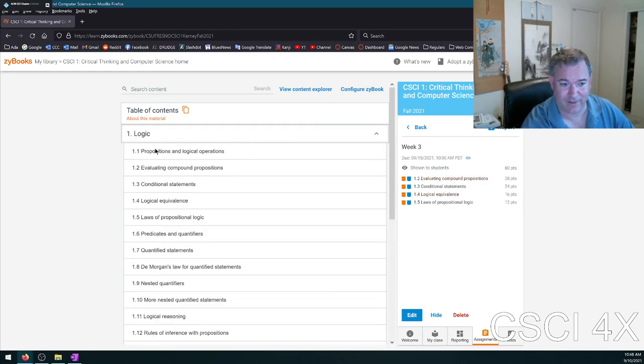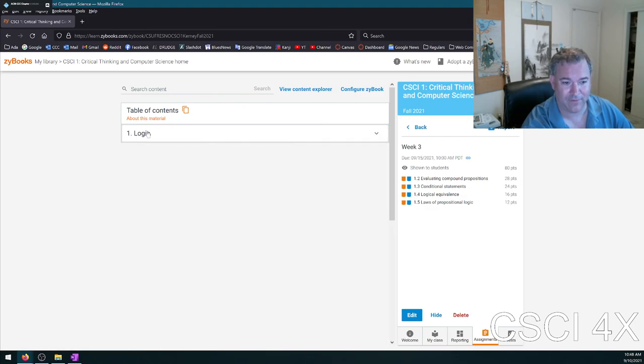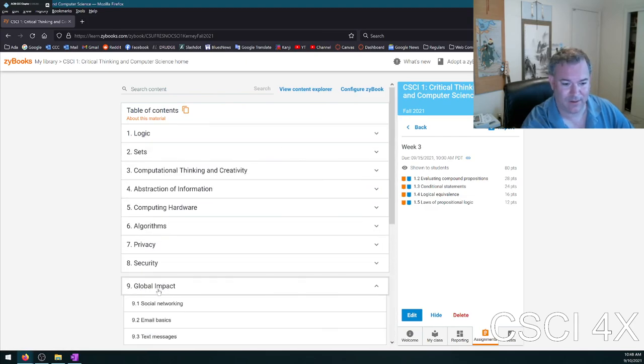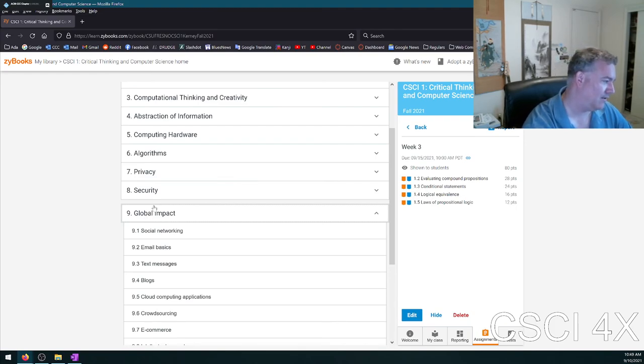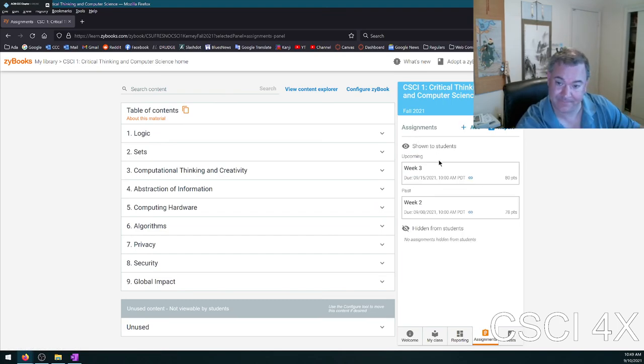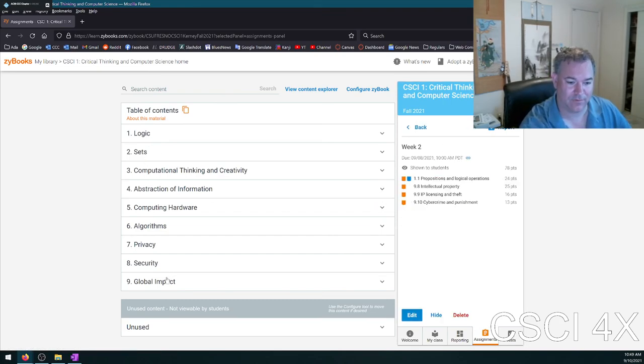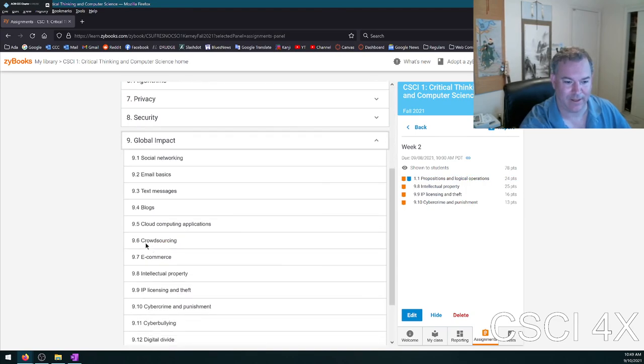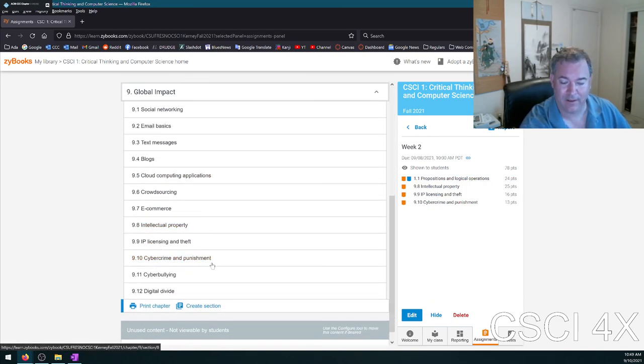If you haven't done any of the Zybooks yet, you're going to do 1-1 through 1-5, and then Global Impact, not Genshin Impact. Global Impact, not Genshin Impact, 9-8 through 9-10. And the thing will tell you which sections you have to do. And if you check your grade on Canvas, it updates automatically as you do it, so you'll see your points on the score fill in over time.